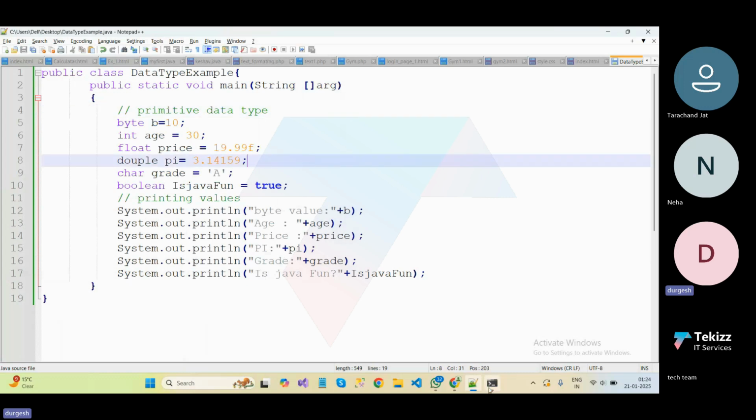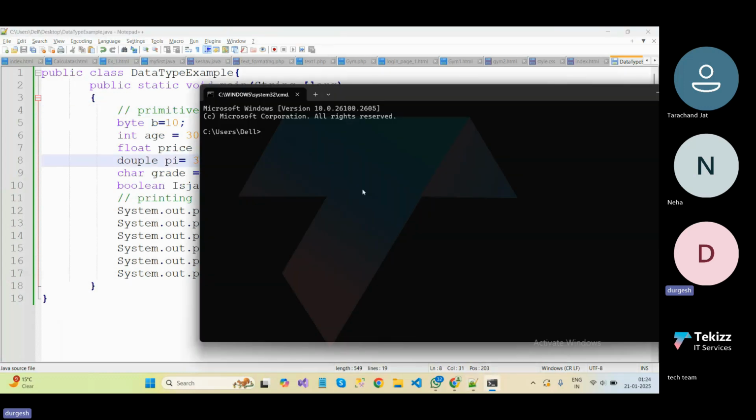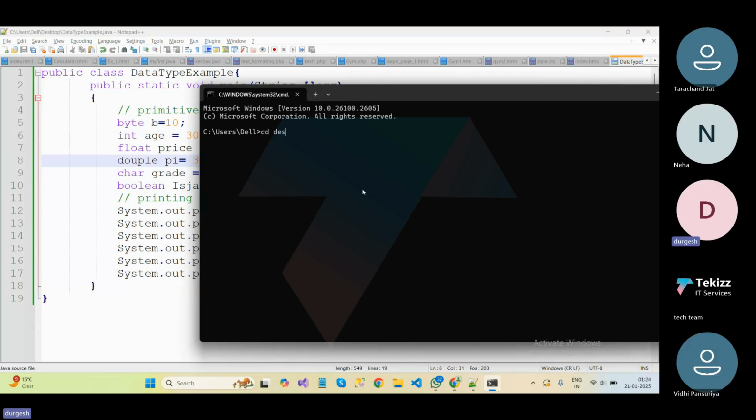Then open CMD, cd desktop, cd Java, javac DataType.java.